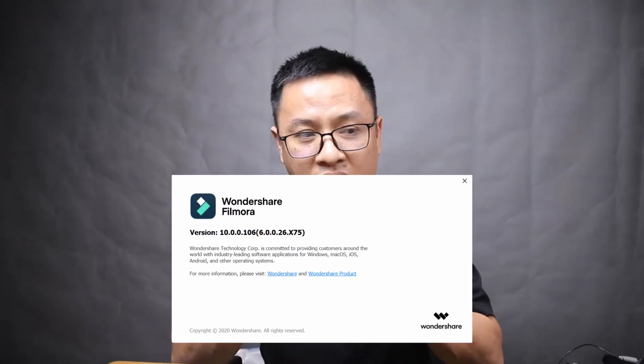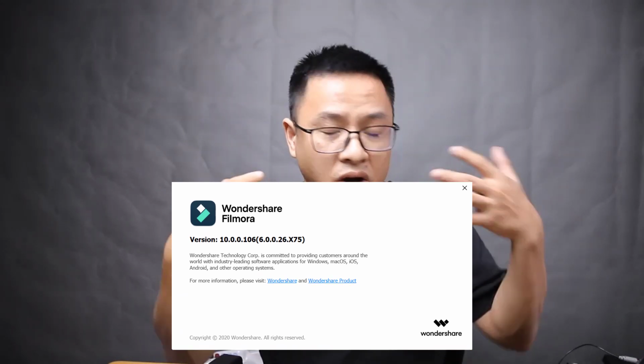Of course it crashed sometimes, and sometimes it shut down unexpectedly when I put too many things on the timeline, but that is not the case, especially with this new version. In Filmora 10, we have crashes and unexpected shutdowns even when we just open the program and click on new project, and it didn't do anything. It's just not responding. So that is the first case.